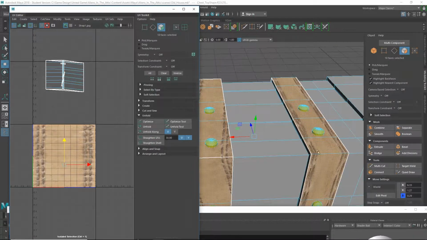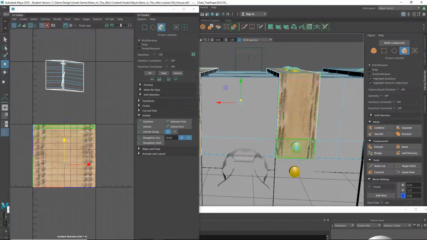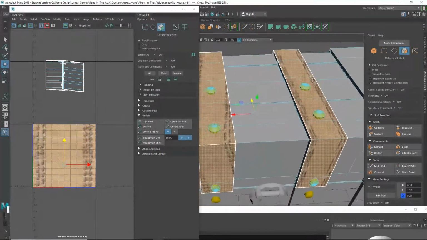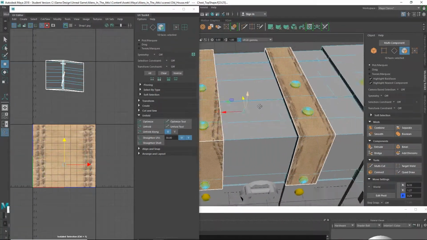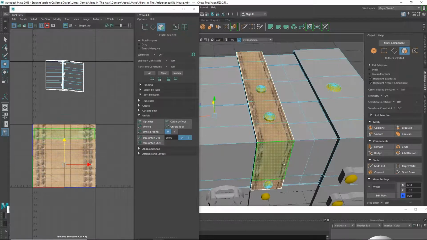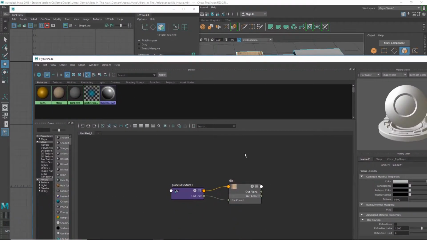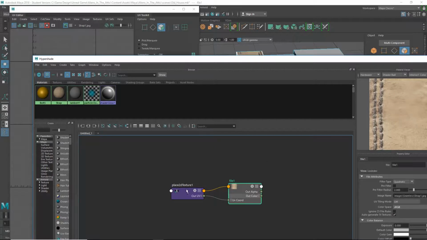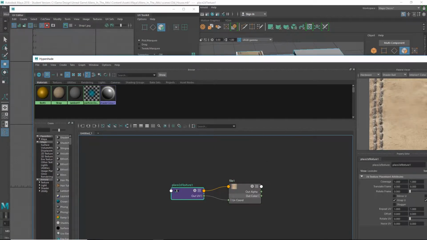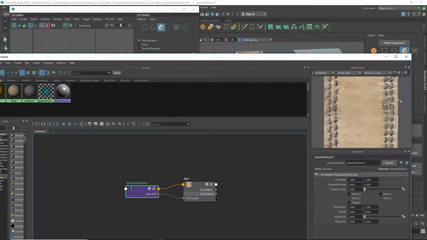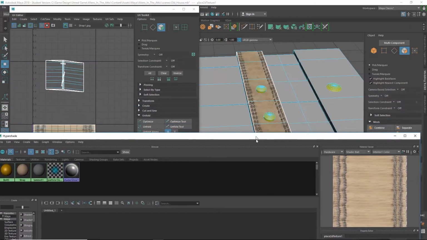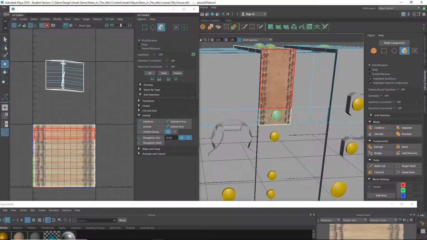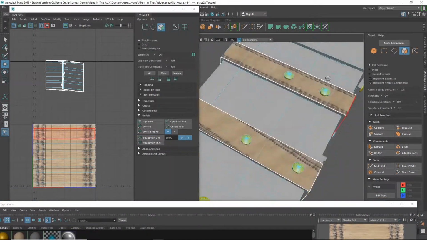Okay, and like you can see here, we have all these stretched marks here. That's okay, and we messed up this other one here. But right here, how do we fix that? We have to actually go into the material. So if I go into this material here and I go to place 2D texture, I actually want to repeat the UVs over here in the y-axis. So I think we'll try something like 5. I'll hit enter. See how it really makes this look ugly. But when we go back to our object, then we have no stretching. Okay? So it looks like the strap goes all the way across.